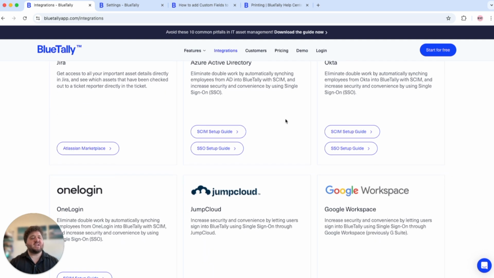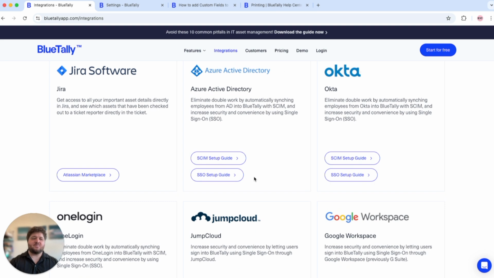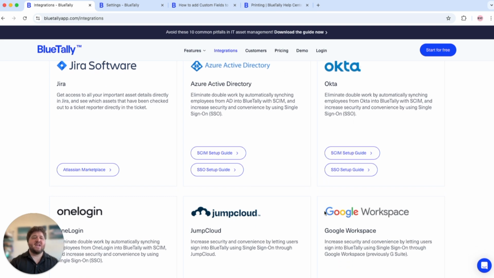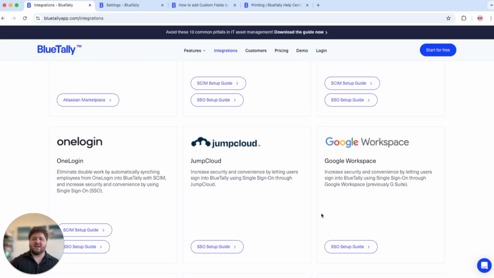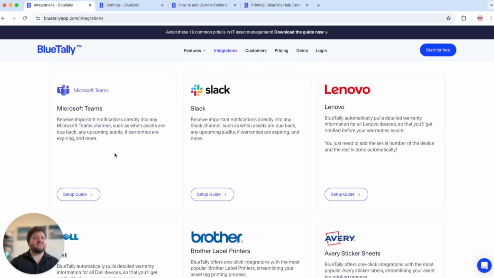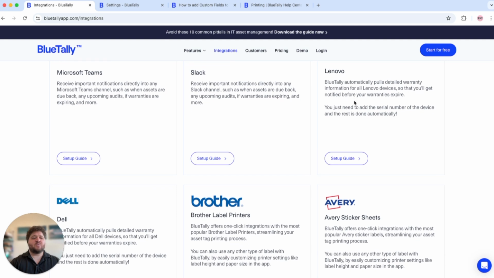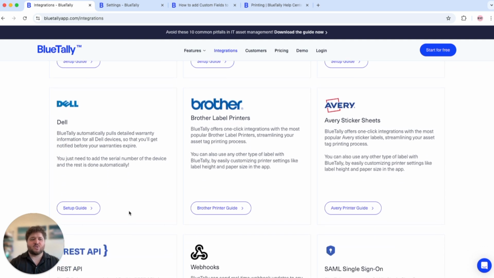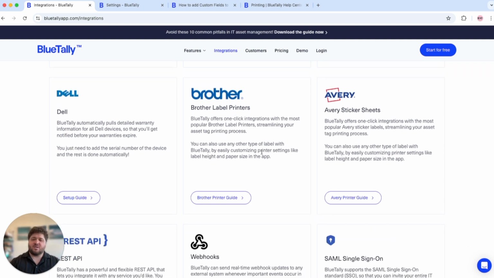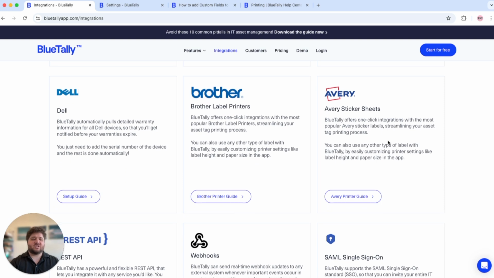You'll also see information on all of our SCIM and SSO setup guides and the relevant identity providers for each of those. We have guides for setting up your Microsoft Teams and Slack integrations for additional notification support. We have guides for setting up your Lenovo and Dell auto warranty lookup. And then, of course, the Brother and Avery printer integrations.